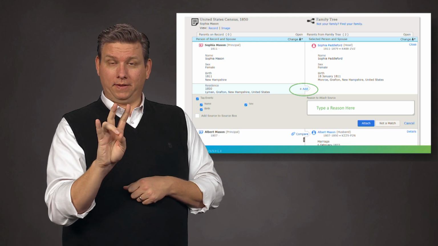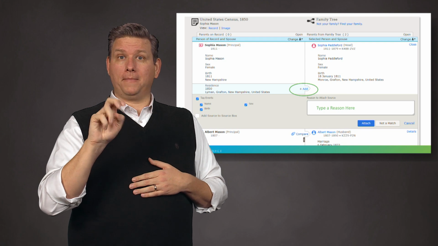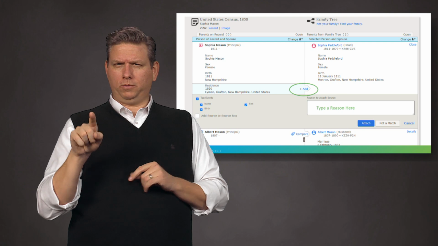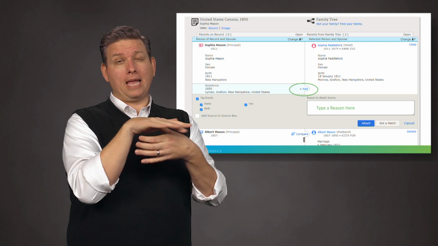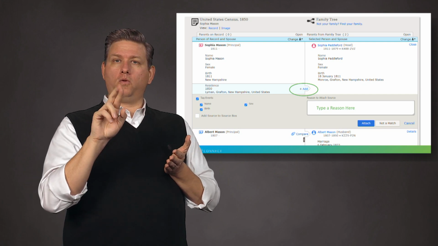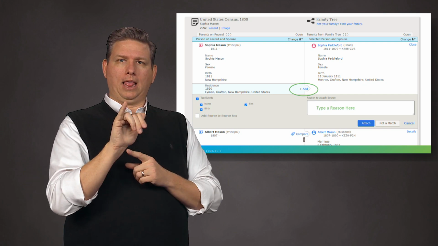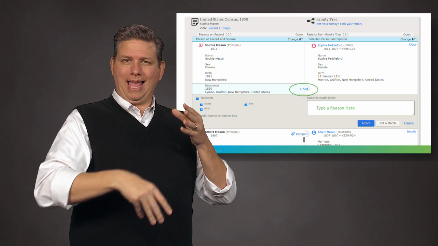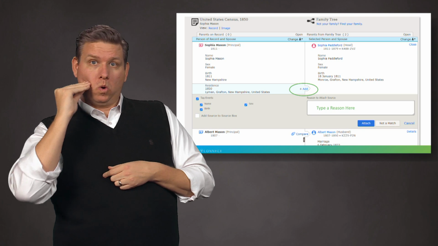The place, Lyman, Grafton, New Hampshire, is a little different from Monroe, where Sophia was born, although it is in the same county. From previous research, I know that Monroe was originally chartered as part of Lyman, so the places do make sense. I will click the Add button to add Sophia's 1850 residence to her profile and then type in a reason.